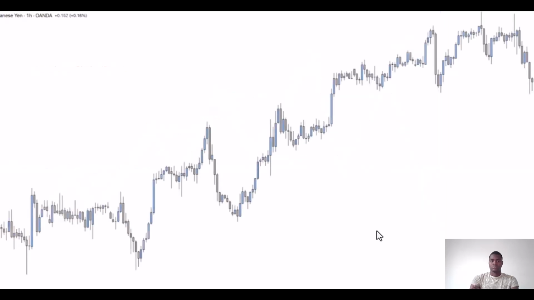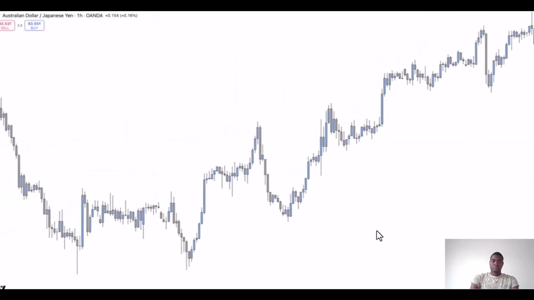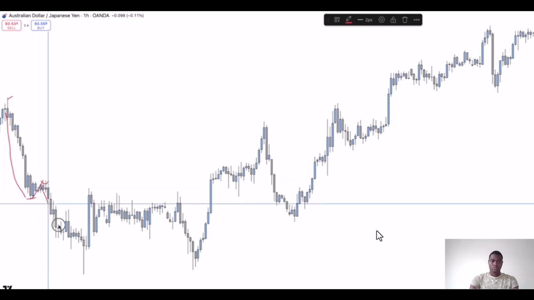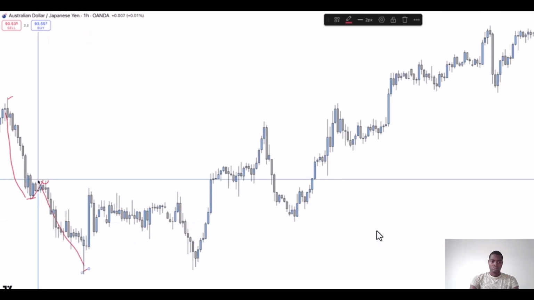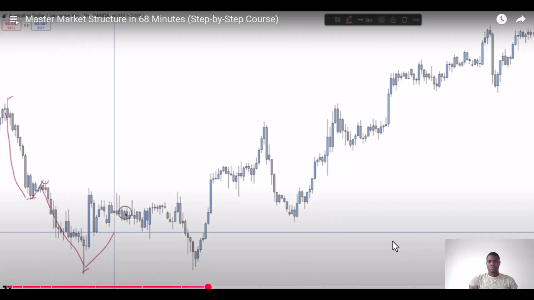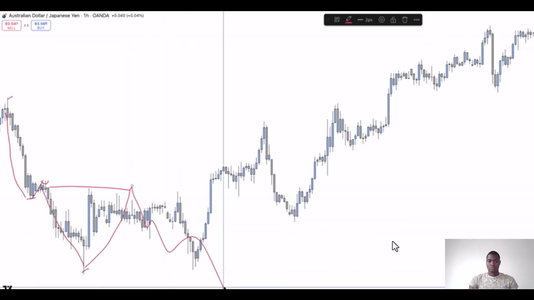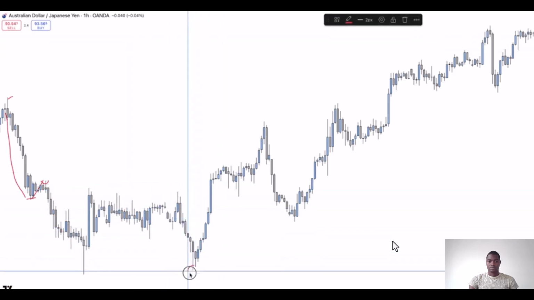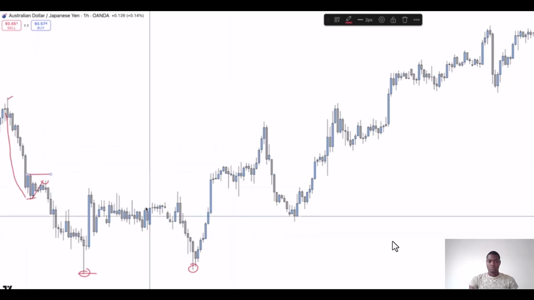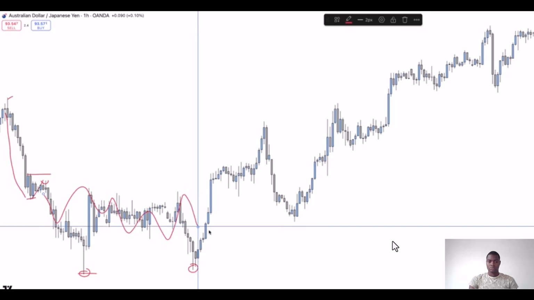So let's move on. In a simplified manner now, we're going to run through this little phase of price action on Australian dollar, Japanese yen, and mark out these breaks of structure. So we're going to begin around here. We have a high, pushed down to create a lower high, and now we've pushed down to create a lower low. Now, until we break this high, we are not really changing the trend direction because, of course, the market could pull up to pretty much here, but still keep moving down. The reason for this is the market here did not make a new low, so this is still our valid low, and anything that happens between this level and these levels here is just consolidation. So this entire move becomes a consolidative move.